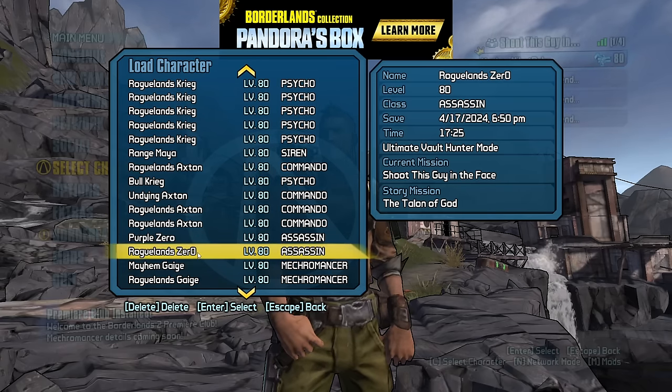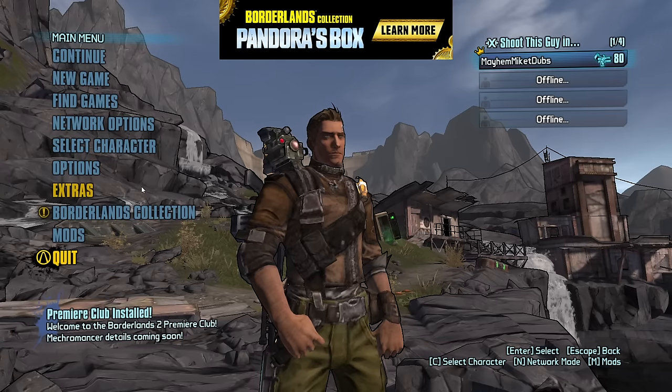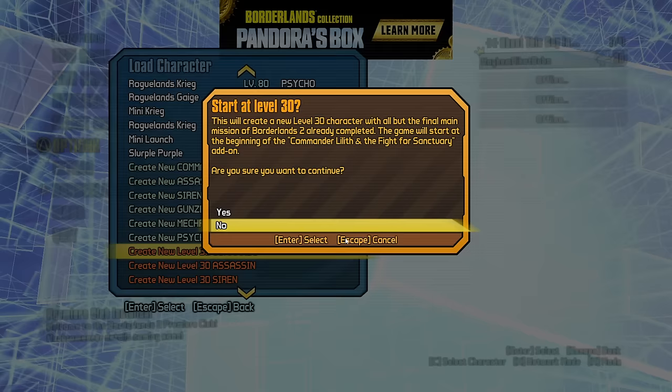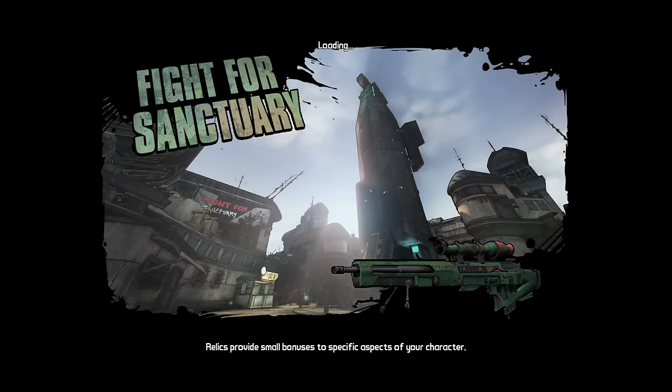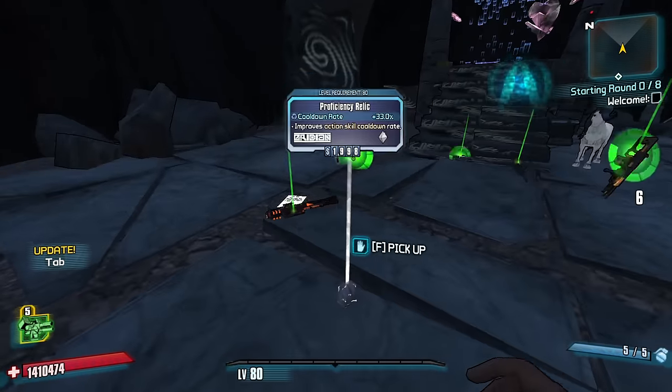Okay, we are live and we're jumping in with Axton. Let's make sure we go to the Roguelands mini. We're on 1.0.8. I checked for updates yesterday and I didn't see any updates, so we're gonna make Axton work and we're gonna blow up stuff. That's the main goal. Come on, fastball me.